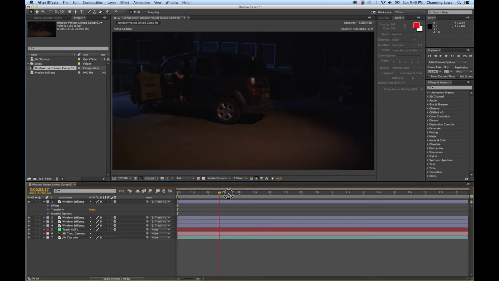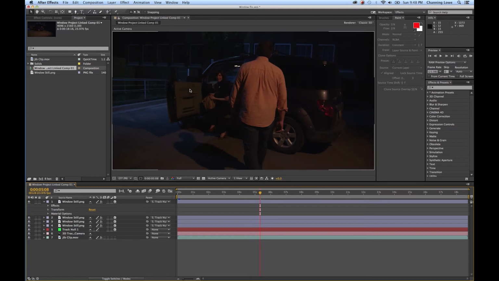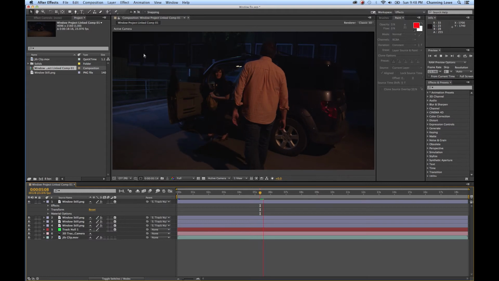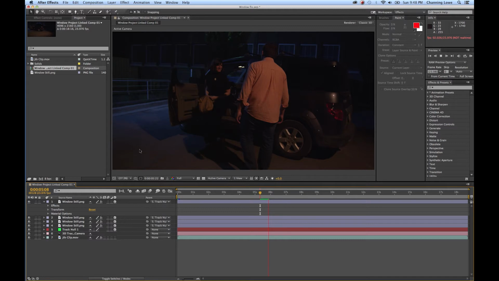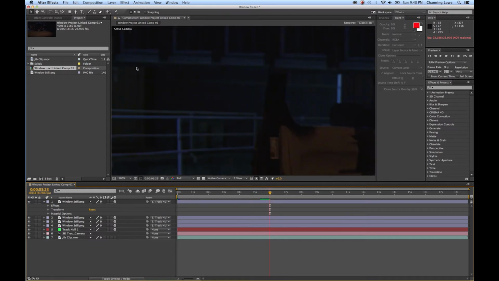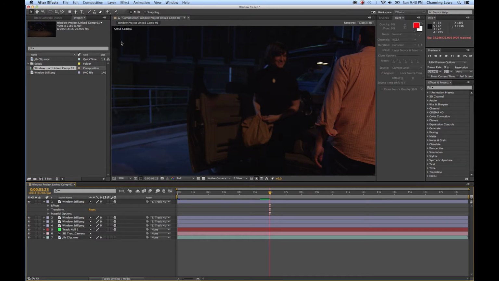Okay, so I've got all 4 windows done. I've corner pinned them, and now there's a couple issues here. As you play through it, you'll see that they've locked on to the back screen. They're under the back wall. They're changing perspective, but they all look way too uniform. And a couple other things as well, you'll notice that they're pasted over a couple items here.